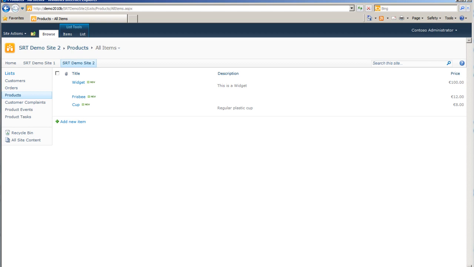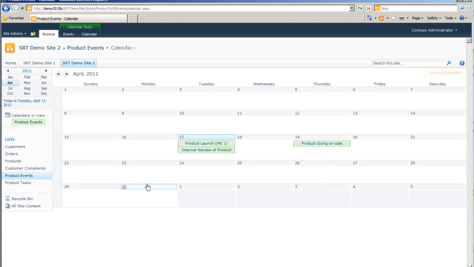What's important to note is that we're not removing SharePoint functionality. If you have a look at product events, for example, we can go in here. This is just a standard list. Just because it was bound to products within SRT, this doesn't mean you can't work with it and create your own views as is.